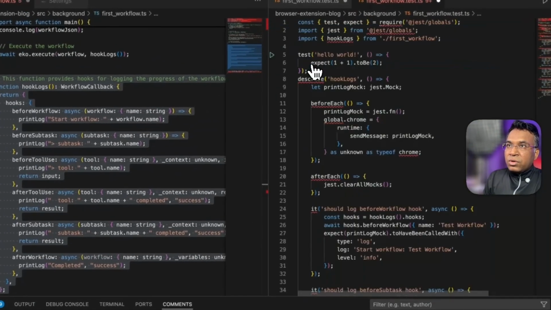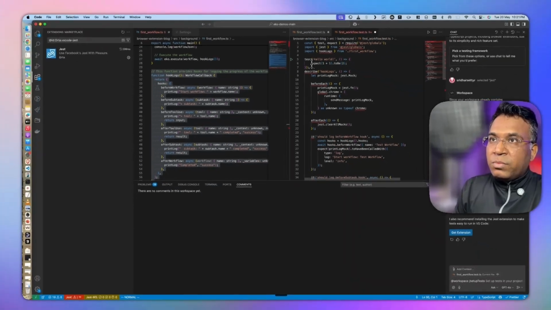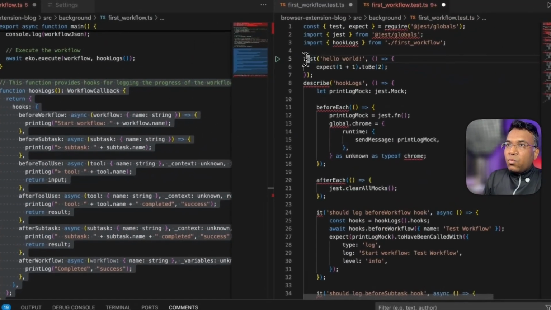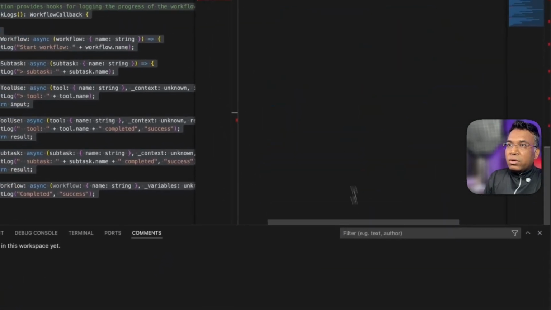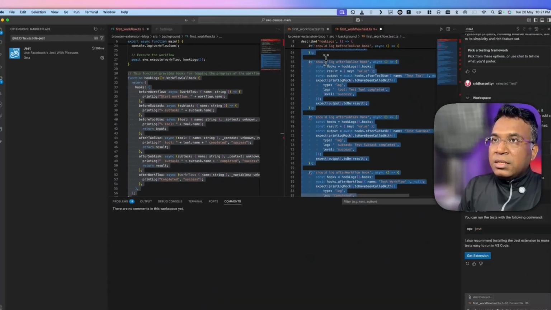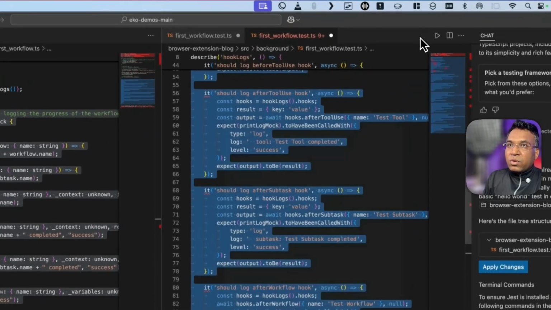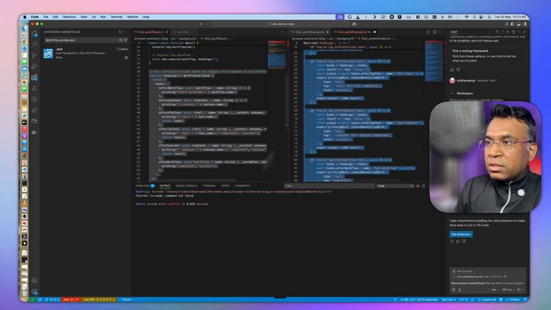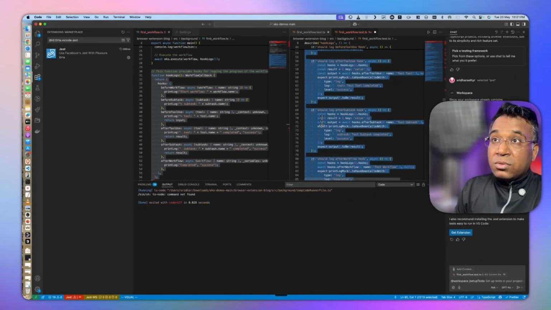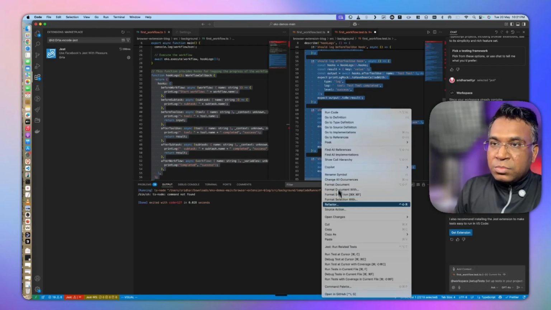Now I can say yes, so it will be added. Now I will go ahead and select all these test cases and say run. We wanted to run them to check whether this is a proper one or not. You can run over here to see whether something is there or not. Okay, here you can see a little bit of the connectivity is missing.